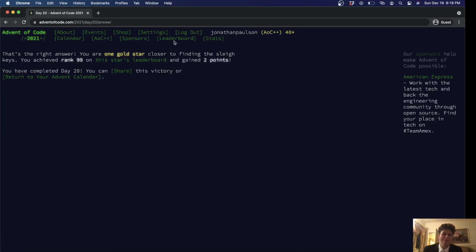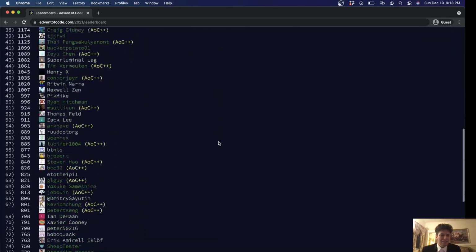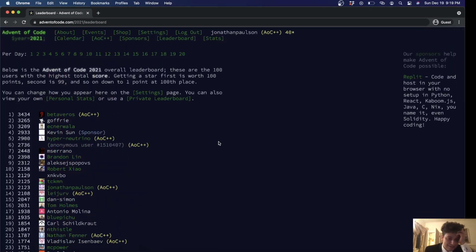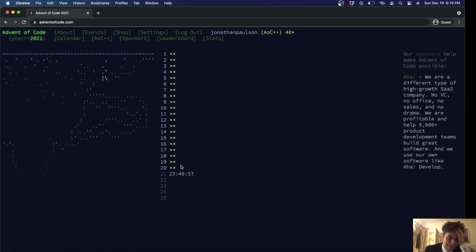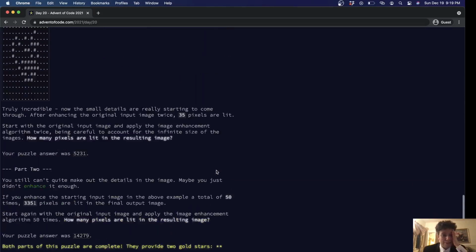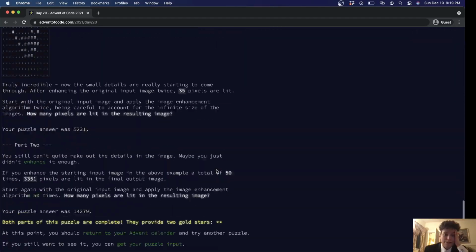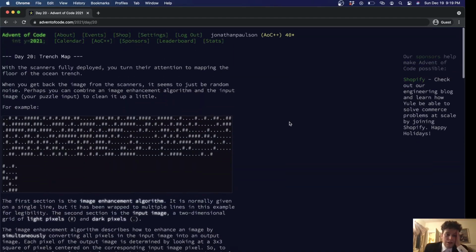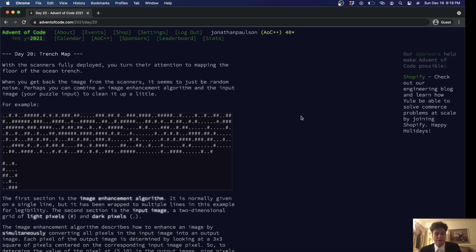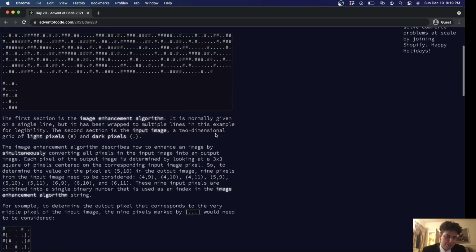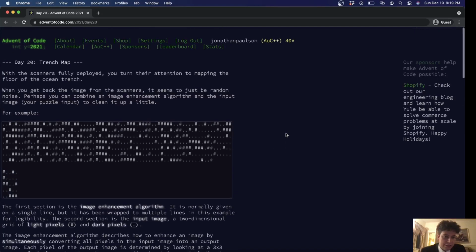I got a couple points. Yeah, that wrong submit was actually not good. It cost me 5 minutes. Okay, so what was going on here? This is a weird problem because of that first pixel being on, which I definitely did not expect.